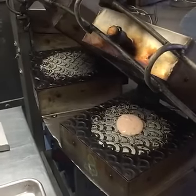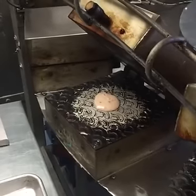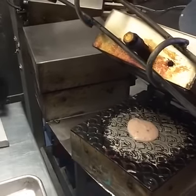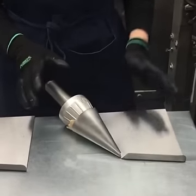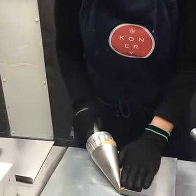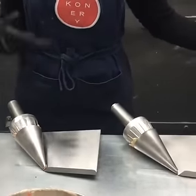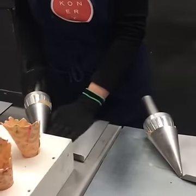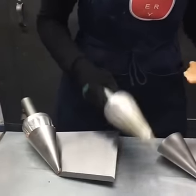Tia wants to know if we'll do the fortune cookie. Yes, we will make fortune cookies and show you how those are done. It's actually a funny story. We had a customer approach us, and they loved our cones, but they said, we really don't have a ton of use for it. It's a hotel. They said, there's something else you can make. Could you make fortune cookies? And I said, absolutely not. I have no idea how to make fortune cookies.